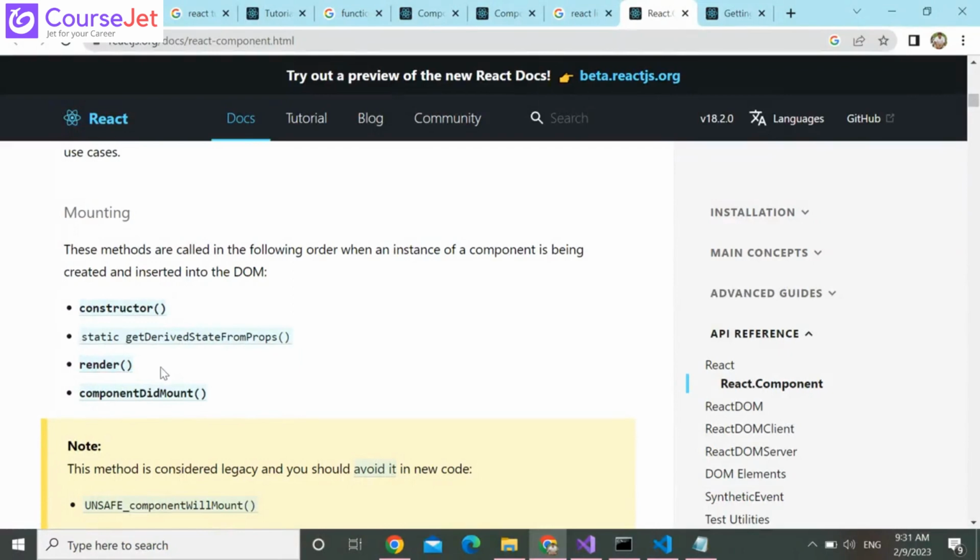Whatever we write in render will either be passed to the parent class or displayed in the front end. Render is the main method, and after rendering, if there are any changes in a particular variable or some user interaction, we handle that in componentDidMount.